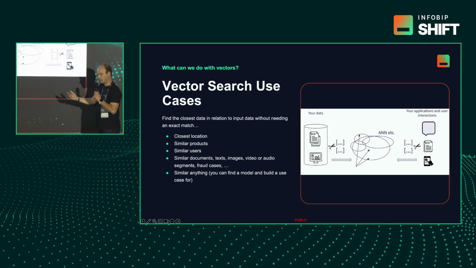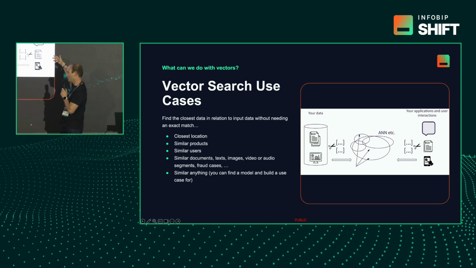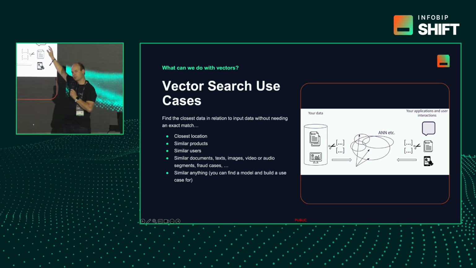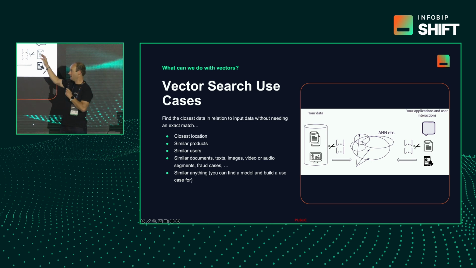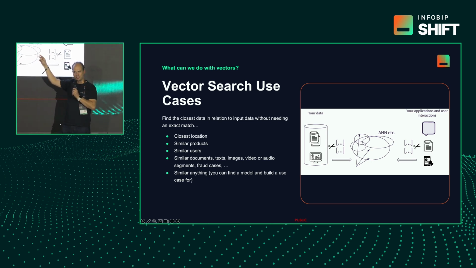Now if you're looking for something, like an image in a collection, you would do the same thing. You pick your image, you again create a vector of it, and then you do some magic to find the similar things in vector space, and you pull them out for your users. Now, what are the use cases that we can do?